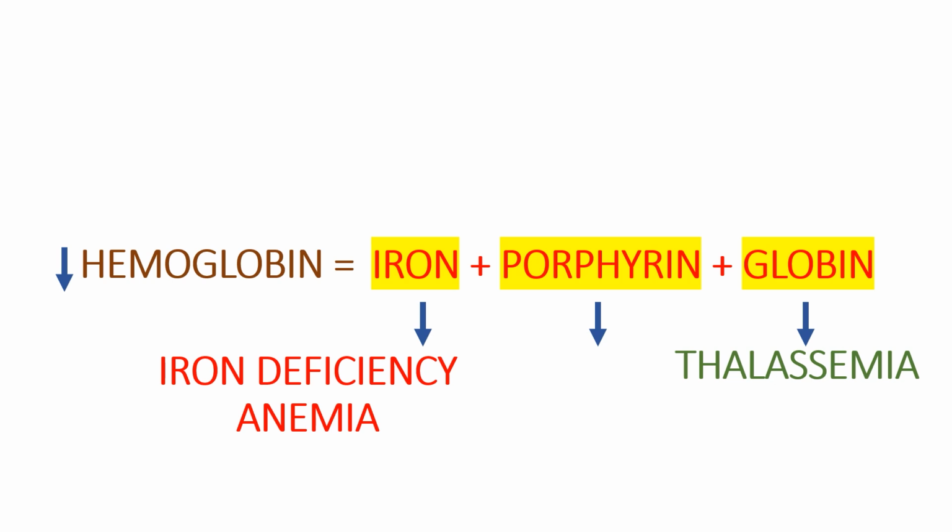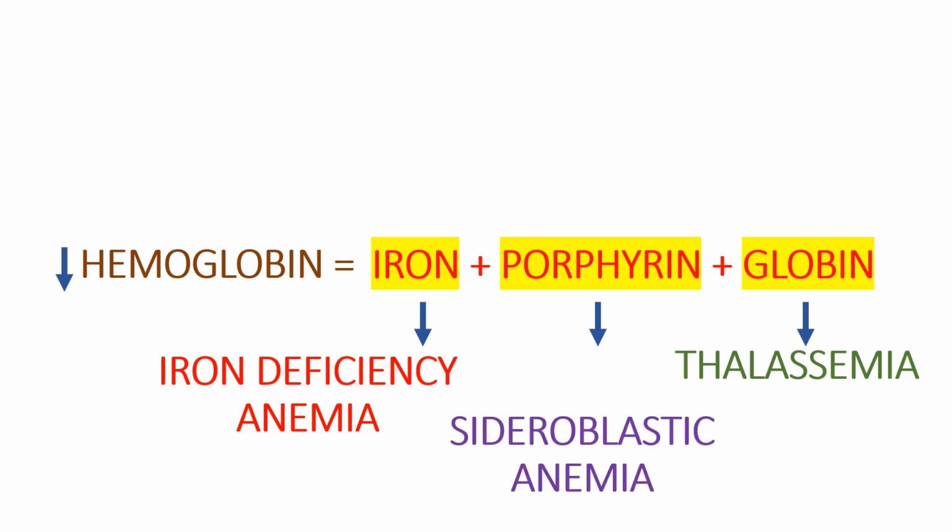Now porphyrin's function is to bind iron to it. If you can't bind iron because of some defect with the porphyrin, this is called sideroblastic anemia, wherein in these people you'll see a few cells called sideroblasts in the bone marrow, which are not really binding iron, and as a result iron just accumulates around the nucleus, and these are called ringed sideroblasts, and the anemia is called sideroblastic anemia.